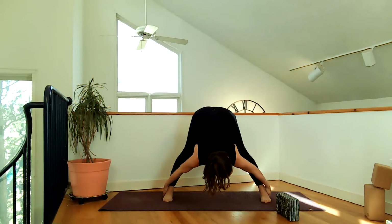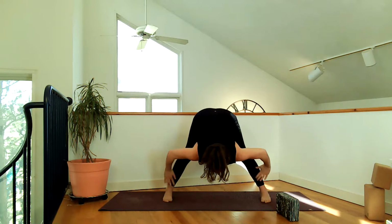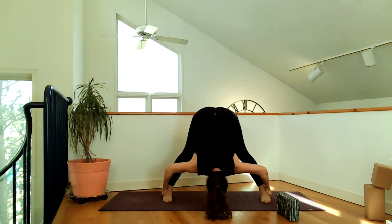If you're down here, you can grab for your heels. Just keep re-engaging the front of your legs, re-engaging that core. Take two more breaths here.